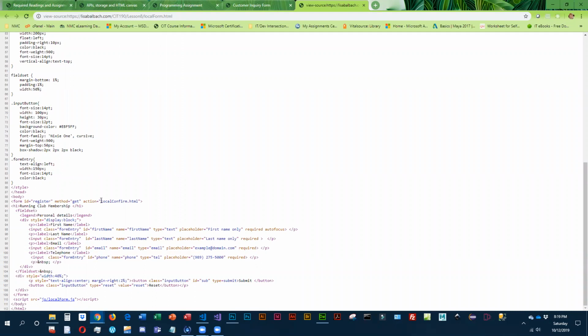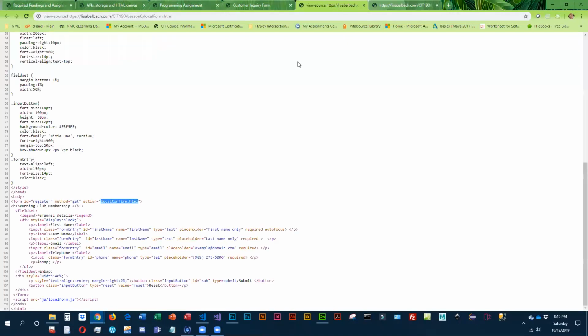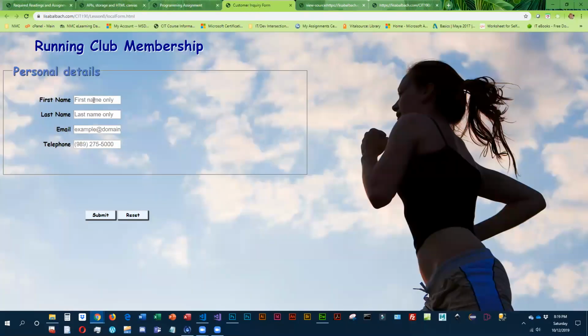When you submit, you are going to submit to the confirmation page. And so here's how I did my little form. Here is all of the JavaScript. So basically, I've got first name, last name, email, and phone that I'm saving to local storage. And you can see I'm retrieving the data directly from the form, putting it in there. And then I am going to confirmation page. So that's pretty much how that works. And you do need to have a confirmation page that basically reads this information and displays it back.